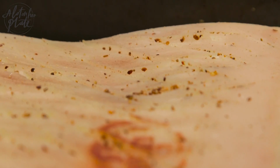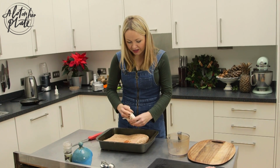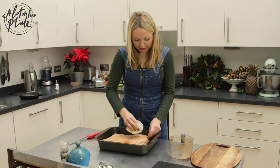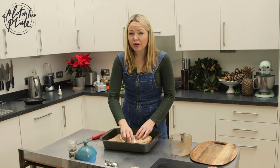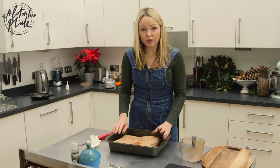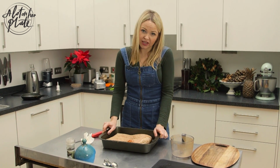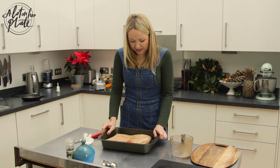Once you've rubbed the spice rub into all the nooks and crannies, maybe get a bit of kitchen towel and just dry the skin off. Give it a bit of a dab, because you want the skin to be really, really dry in order to get that lovely crispy crackling. And all you're going to do is put this in the fridge now for about 8 hours, or if you're doing it the day before, overnight, and chill it down.